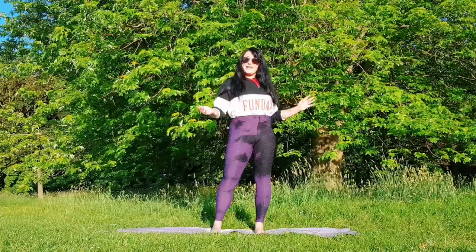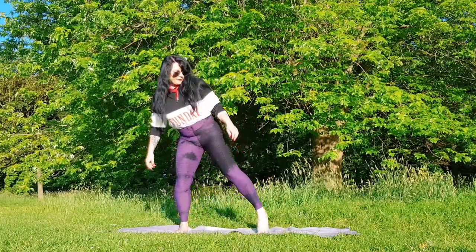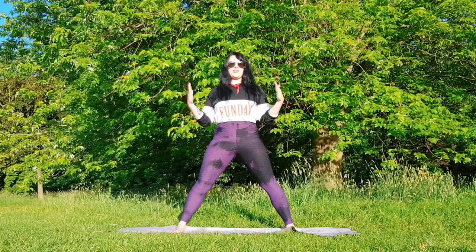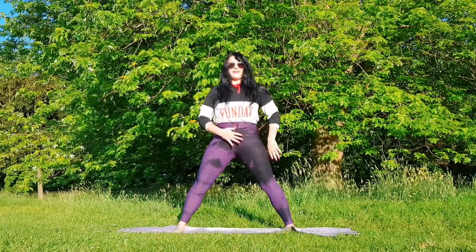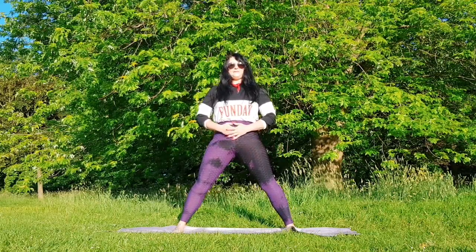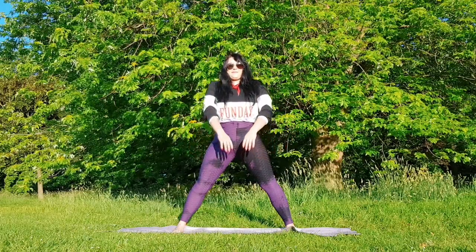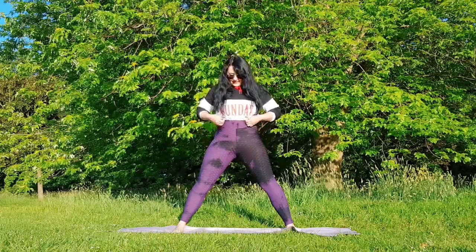And today we're going to start up in the air, so let's begin by taking our feet a little bit wider. Make sure the toes are pointing forward, bend the knees slightly, bring the pelvis under, tuck the belly in, and then just roll the shoulders backwards a few times. And don't forget to smile, because today is a fun day.